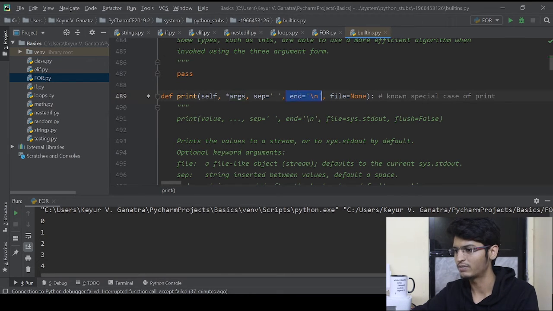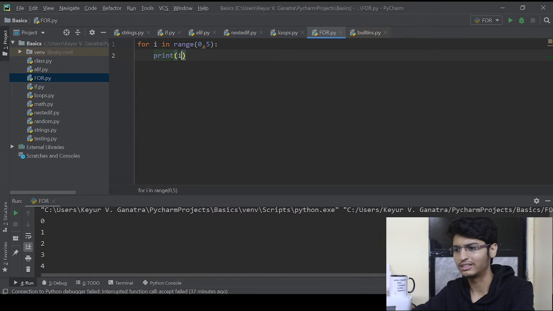Here we can see that we have a parameter end with backslash n. The backslash n stands for the new line. So why is the for loop printing everything on a new line? Because with every iteration this backslash n is called, and everything is printed on a new line. Again, after it has iterated once, it will go to the new line. So let's say we want to print it on the same line. We will have to modify the value of this end. So how will we do it?